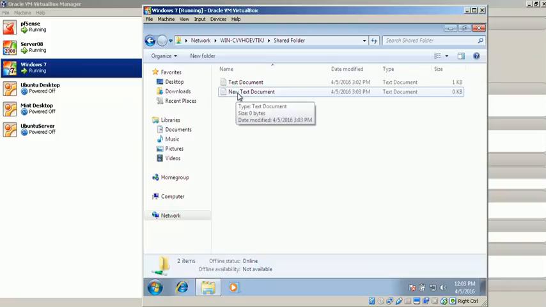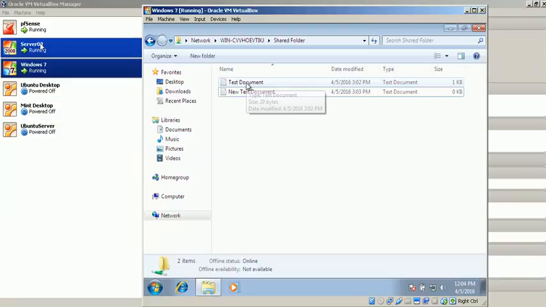But with Mary, she was able to go ahead and make a change to an existing document, as well as create a new text document. So this shows that our permissions have been distributed correctly across our users in terms of logging in to the server through Windows 7.